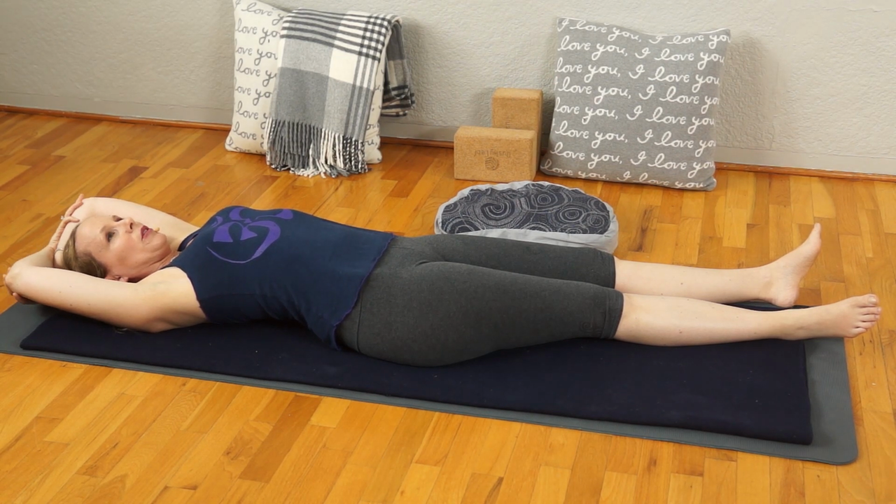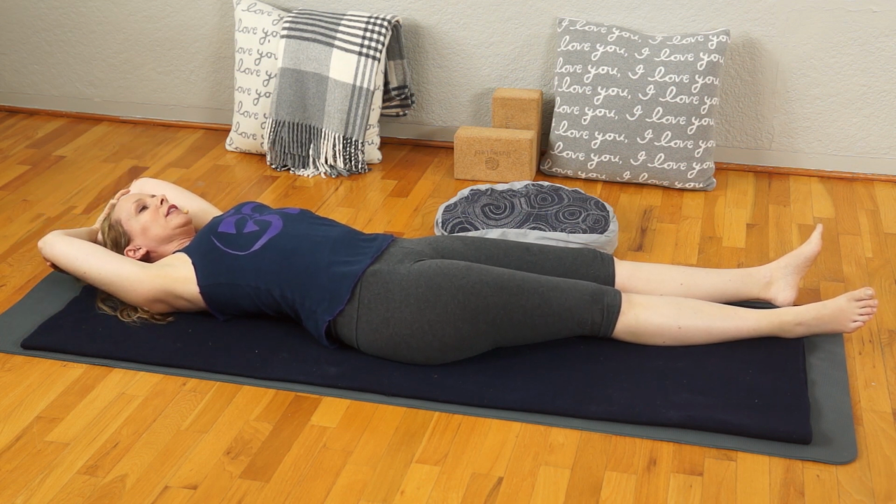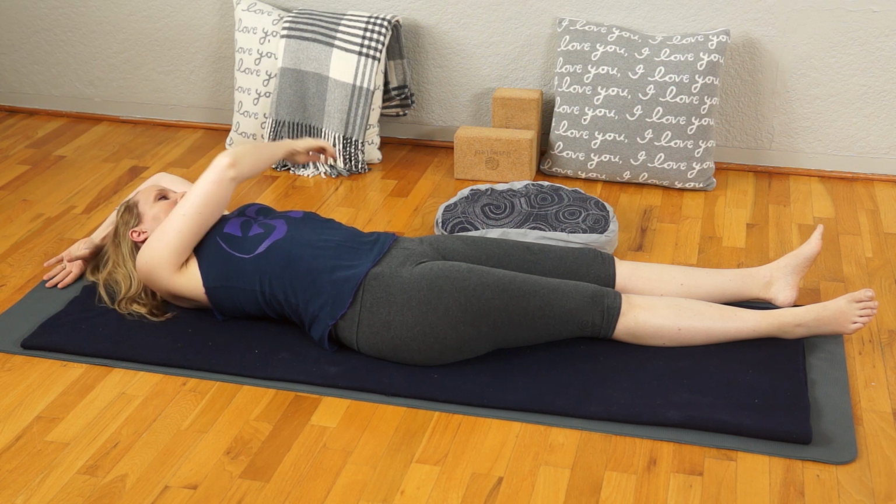Then once your arms are overhead, holding onto your elbows, you're going to bring your body over to the left side. And again, here choosing appropriate edge is important because remember, you're feeling this all along your whole side body and you're going to be here for 2 minutes.